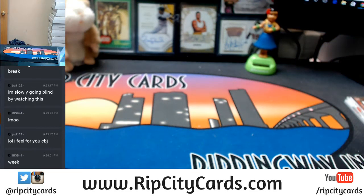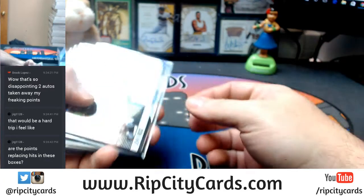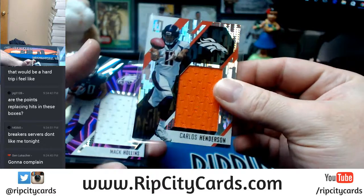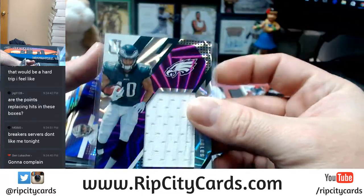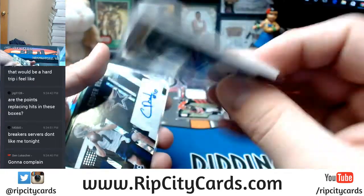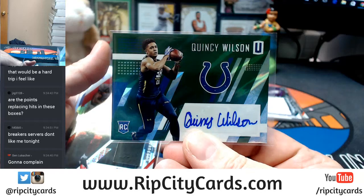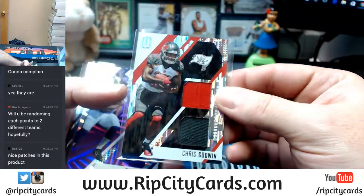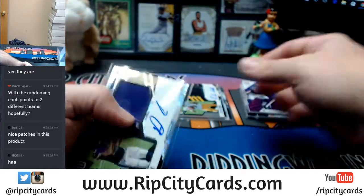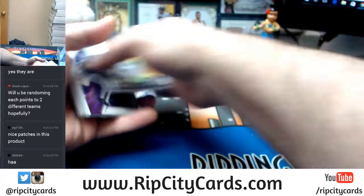We're going to have to do randoms for the points — points always get replaced. John Ross RPA Bengals to 99. Carlos Henderson jumbo swatch to 199 for the Broncos. Eagles Mac Hollins 299 jumbo swatch. Dray Davis Lions auto to 99. RPA Joshua Dobbs Steelers to 99. Cooper Rush Cowboys to 49. Quincy Wilson to five for the Colts. Chris Goodwin dual relic Buccaneers to 199. Dalvin Cook dual to 99, and a Dalvin Cook RPA to 99. Put those two in top loaders.